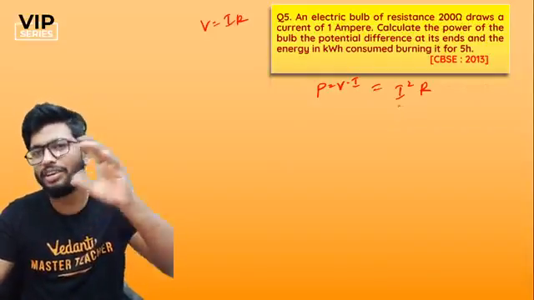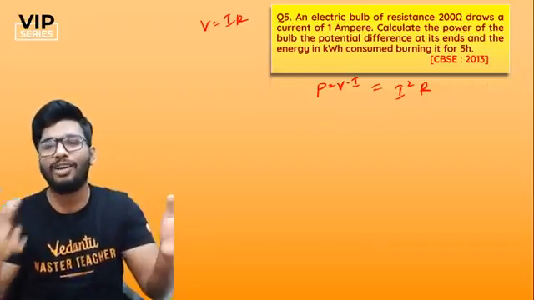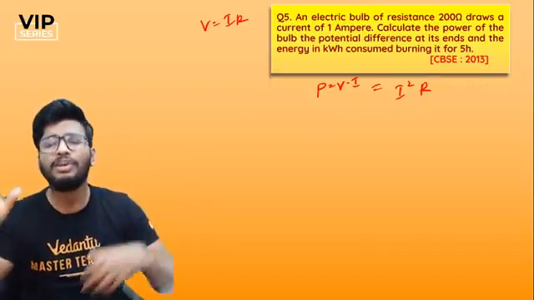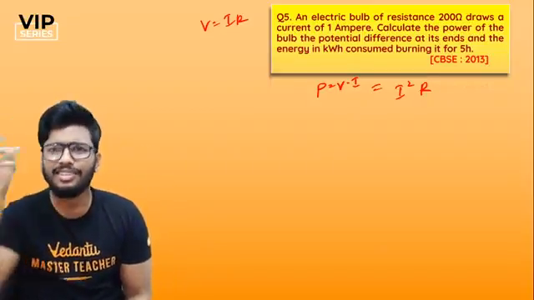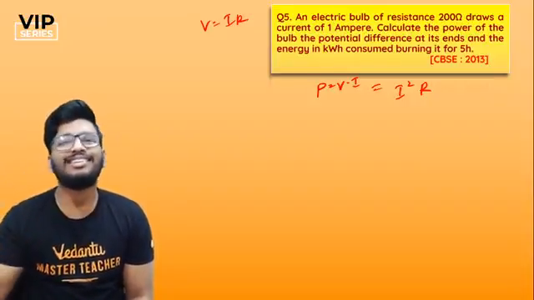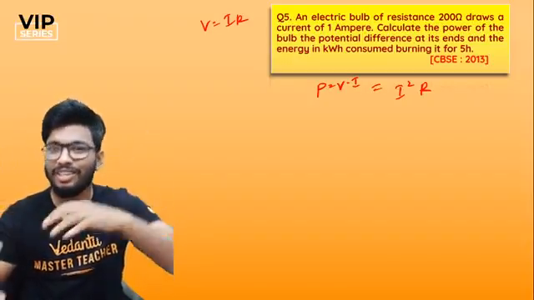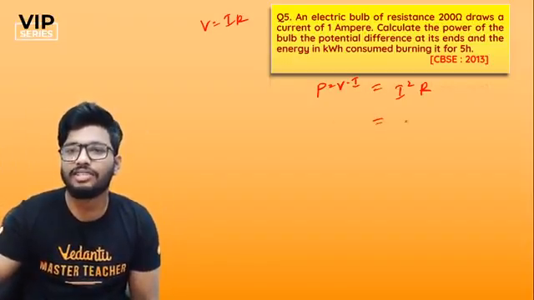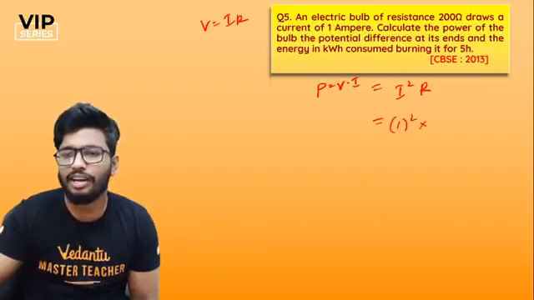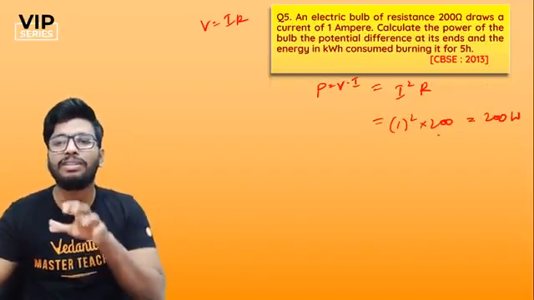Now this is a direct formula. If you remember it that way, then it's even more perfect. So directly put the value: P is equal to I square R. If you are not able to, then use P is equal to V into I, substitute the values according to what is the unknown given to you, and then find the answer. Whichever way you feel is more comfortable. If you have a good memory, then go with that, all right? So what is I square? That is nothing but 1 square into resistance, 200 ohms. So what do you get? 200 watts would be the power consumed.